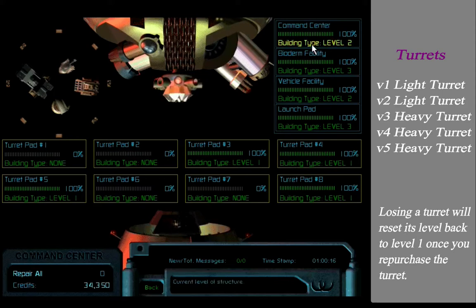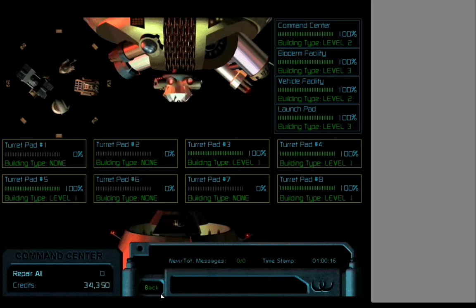If you lose a primary facility other than your command center, repairing it will keep the level, but you just can't upgrade it later. For these primary facilities, losing it does not mean you have to start back at level 1 and keep working up. Turrets, however, you start at level 1 and have to go back up. There's just no working around that.